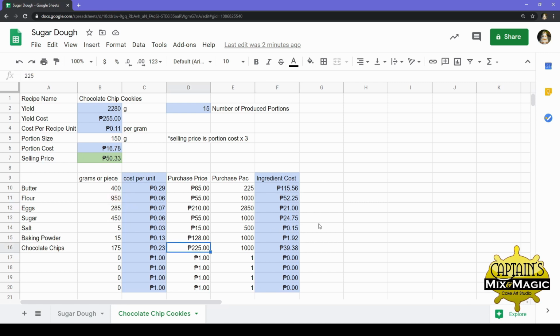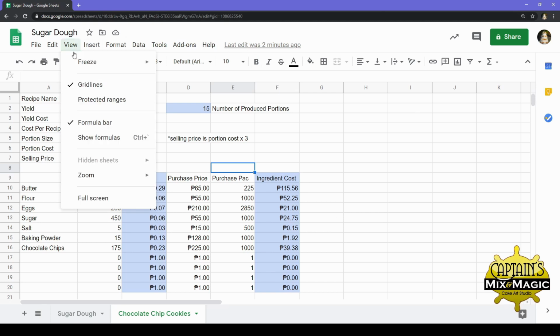Yun. So, using this as a pattern or a template for your recipe costing, it's okay. I welcome you to use it if you can adjust it to what you need, then that's also fine.